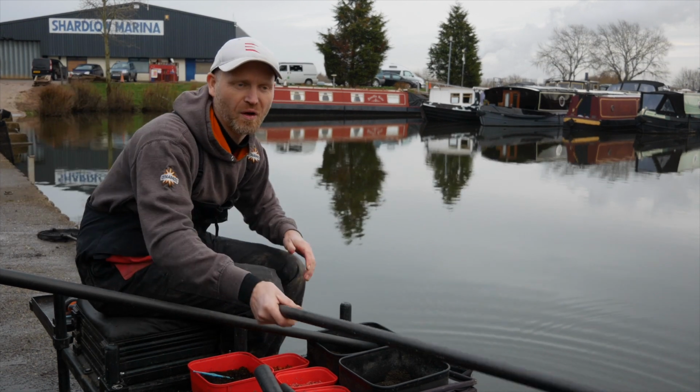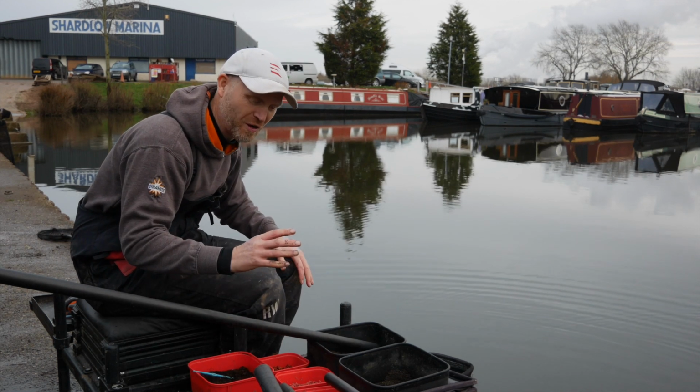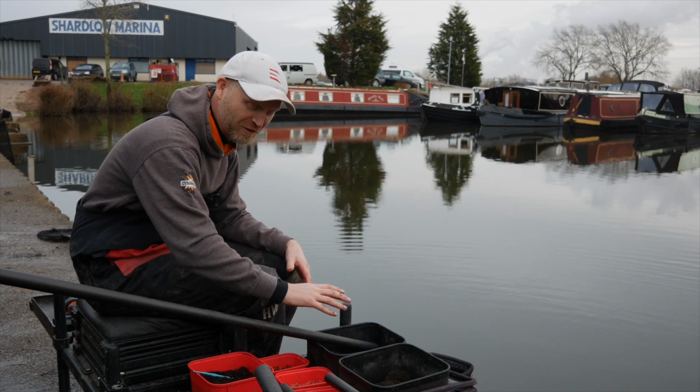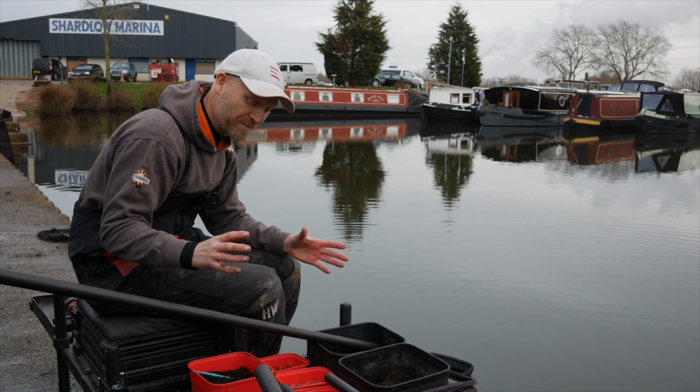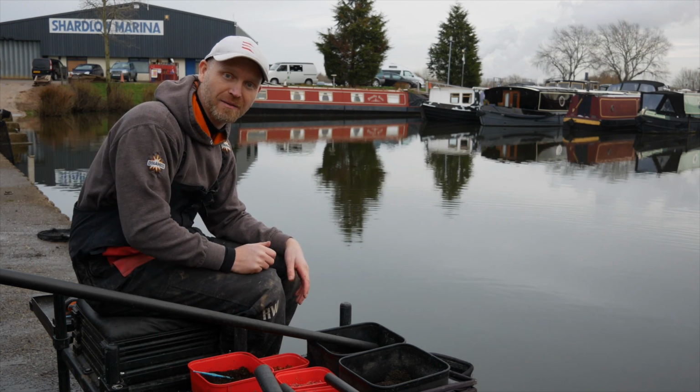So it's not something I do a lot of the time when I'm pole fishing, but feeder fishing I use 2 mixes all the time. And you know, using them pole fishing, it just makes sense. One for attracting the fish, one for pinning them down where they're easy to catch. It's something that, you know, it's worked really well for me today. Maybe you want to try it next time you're out on the bank. Tight lines.